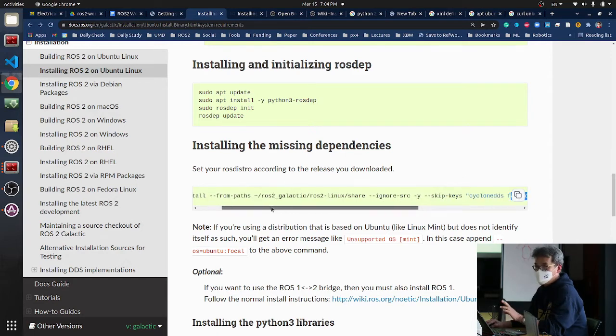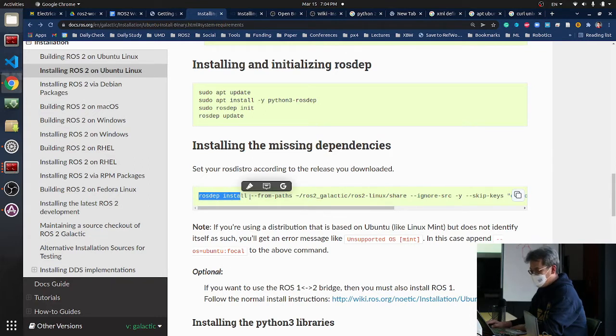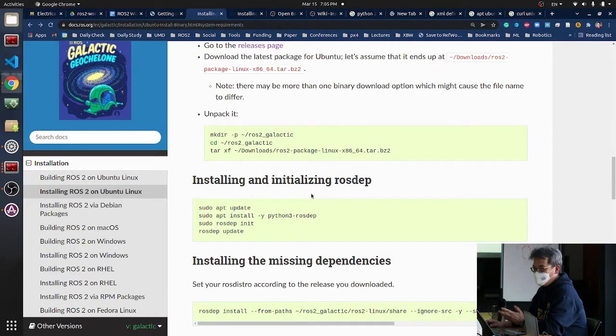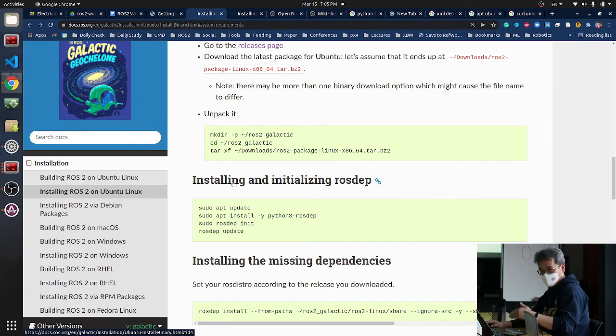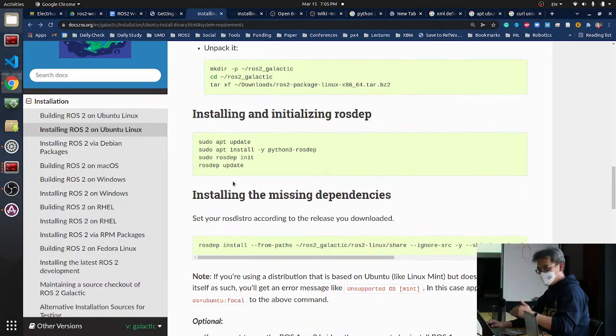This is not part of desktop. I thought it was. No, Cyclone should be part of desktop; that's the ROS middle layer. Oh, that's installing the ROS interface to those, because that's going through ROS steps, so it's going to the ROS repositories for those. Anyway, for the beginners, just follow the steps. Don't miss anything in between.